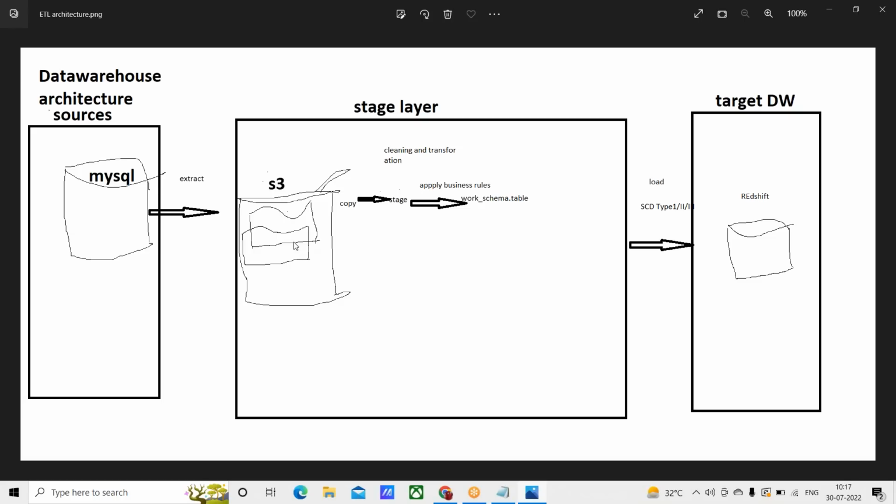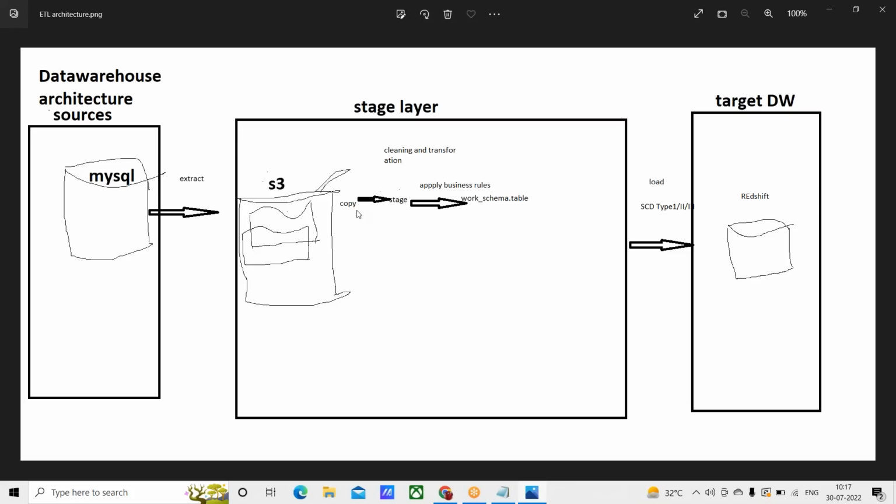After putting it in S3, we do some processing. For example, any failed transactions we have to discard. Generally, when we go to an ATM and enter a wrong pin, it says incorrect pin. Or if you enter, for example, 850 rupees, it says please enter only in multiples of 100 or 500.